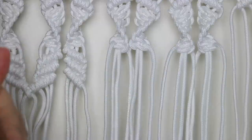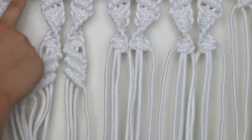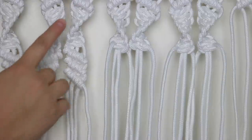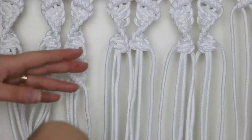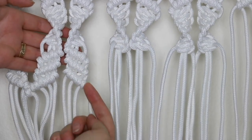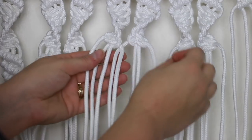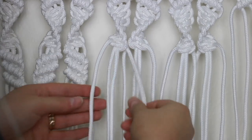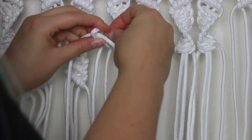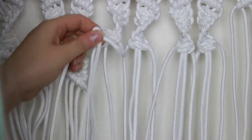This next part is super simple as well. We're literally just gonna be doing this same knot that we did right here, right here, right here. All these over and over and over again. So you can see what it's gonna look like. You're gonna do three rows of it on each one. So for this side, what we're gonna do is we're gonna start with this right rope here, take the one beside it, and start going upwards with it.